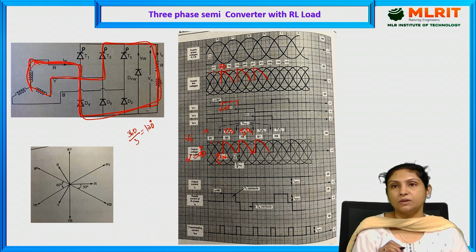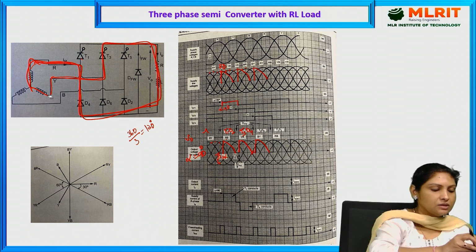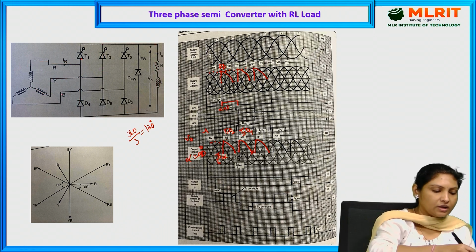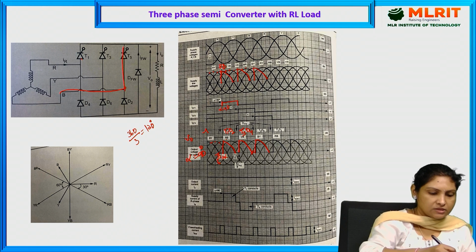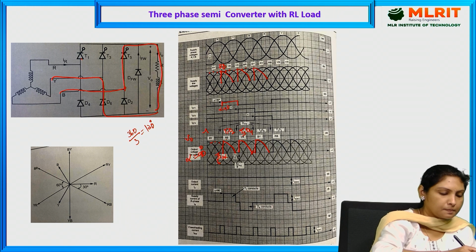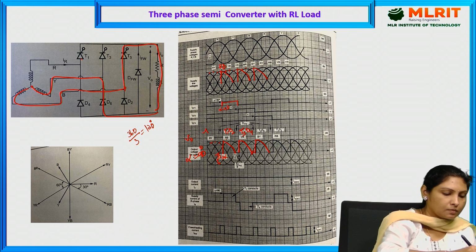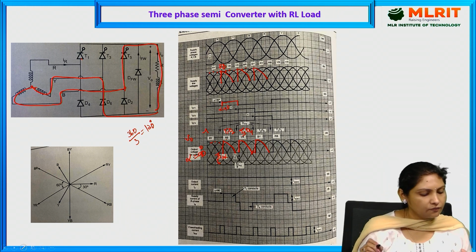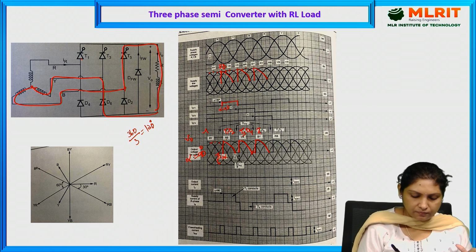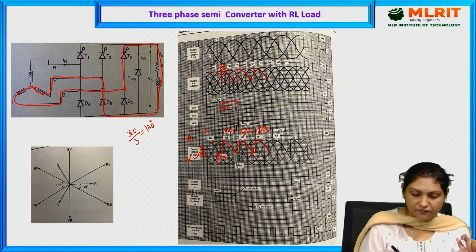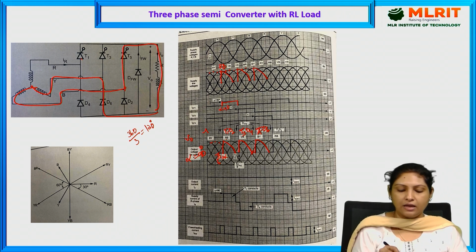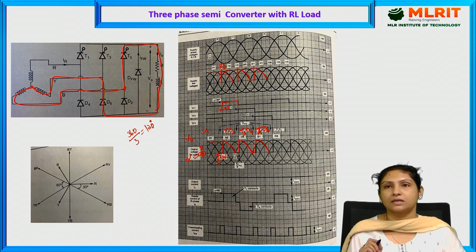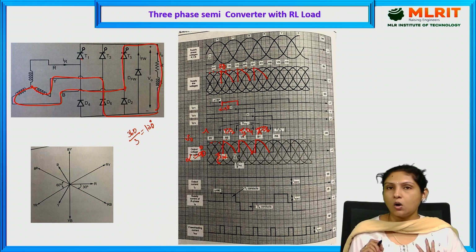And BY is being applied, because of which, BY in the sense thyristor 5, load. So because of BY, thyristor 5 is conducting and at the same time D6 is also conducting. T5 and D6 are conducting, and now again RB, that is, the cycle repeats. So this is the output voltage waveform for alpha equal to 90.